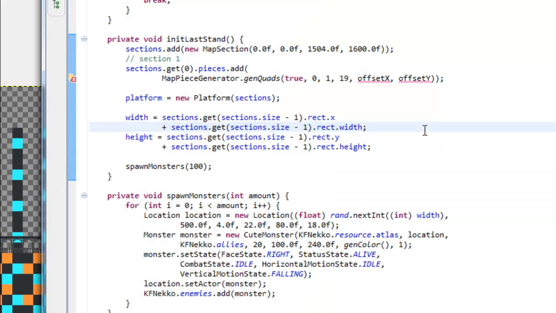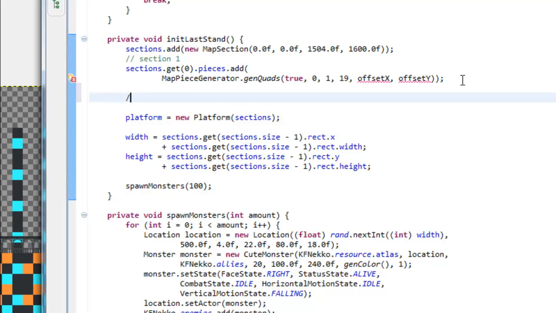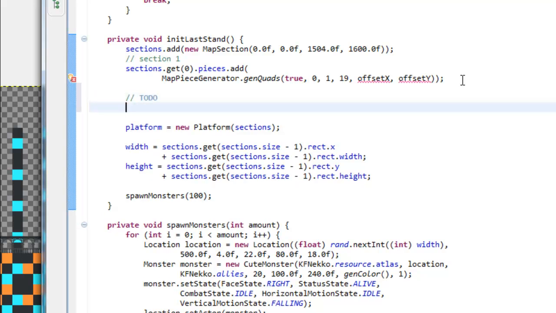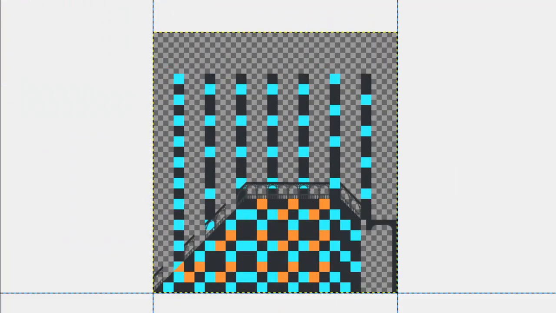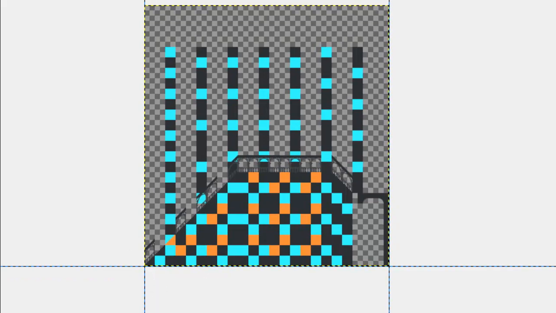So what we gotta do is generate a lot of map sections. Once we're done with creating our map sections, all the points that we're going to be storing are going to be relative to 0, 0, everything in here.